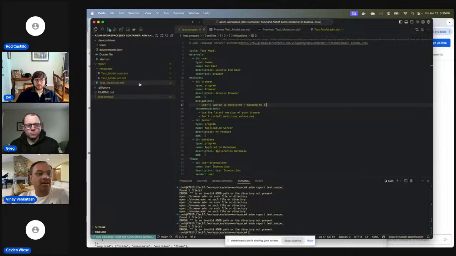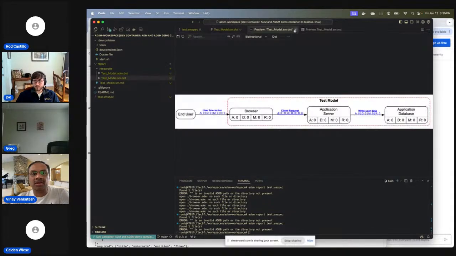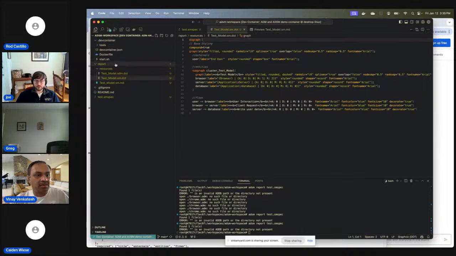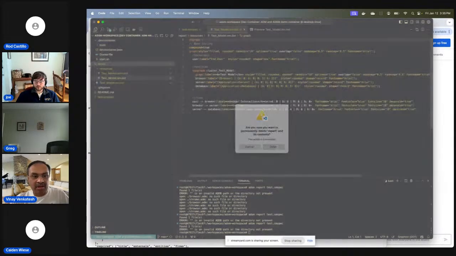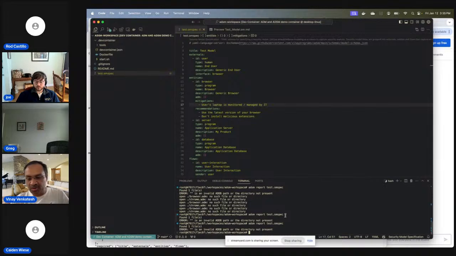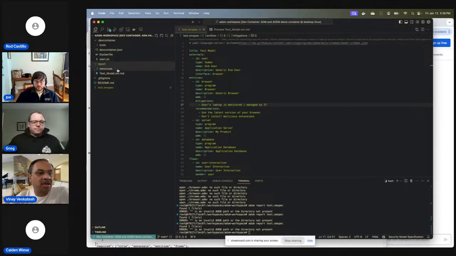Now when you, yeah, any questions? No, nothing yet. This is all pretty straightforward so far. Yeah. So when I, sorry, sometimes this report generation doesn't overwrite files. Seems to be a Visual Studio Code problem sometimes. So if I don't see my updates, I normally just delete the report directory and recreate it.